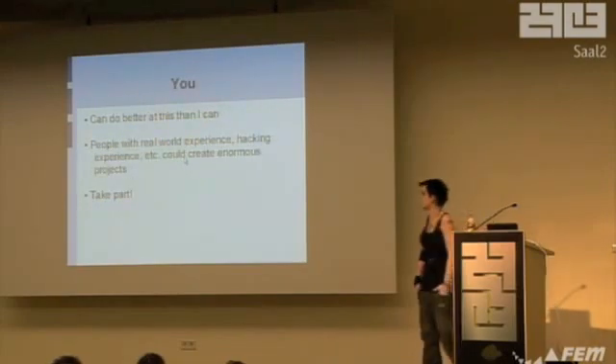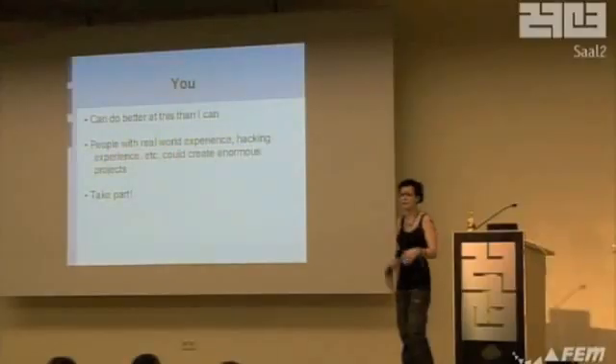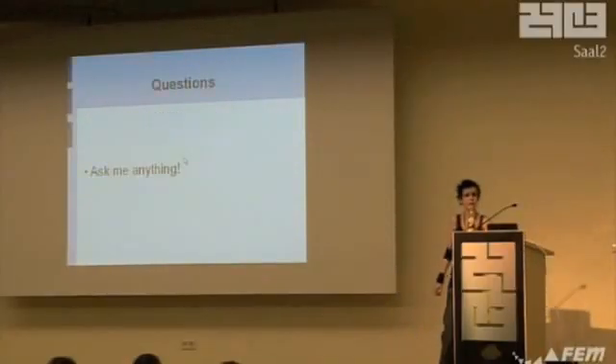You can do better at this than I can — pretty much all of you. You're all hackers; I'm not a real hacker. I just do things involving cutting myself up, but somebody with actual real-world experience of electronics would be able to do really well at this. You just need to know what to use for coatings and what to put where. It's really not difficult knowledge. People with better brains would be able to do better projects than me. It's just that nobody does so far, probably because of the self-harm. But it's not self-harm if it does something, right?